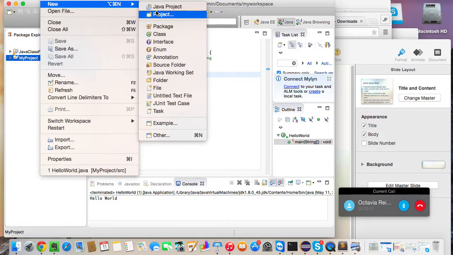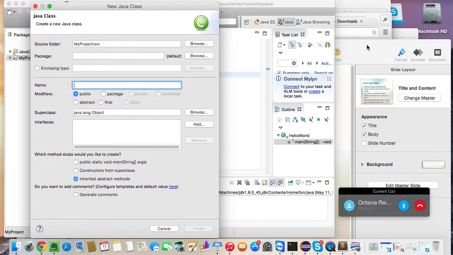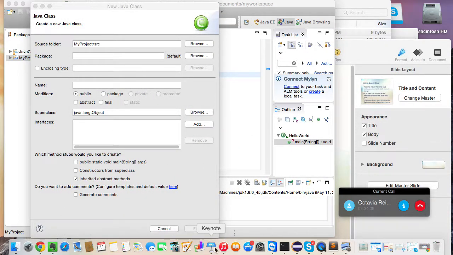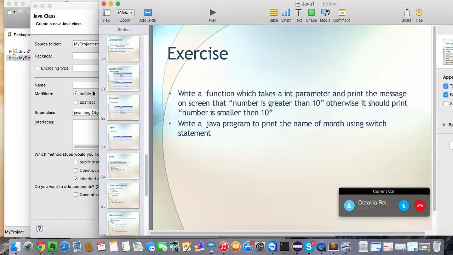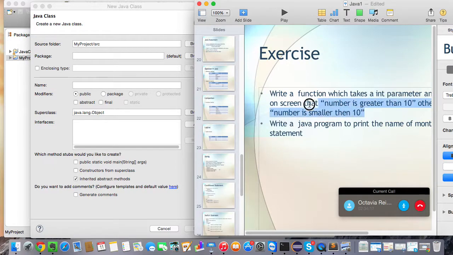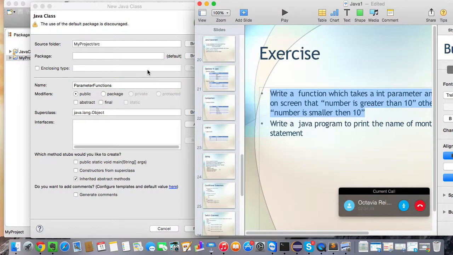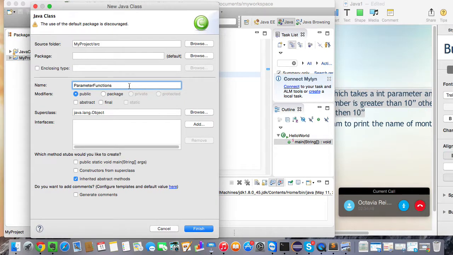So we're going to create a new class, and that class is going to hold our new function. I'm going to call the class ParameterFunctions.